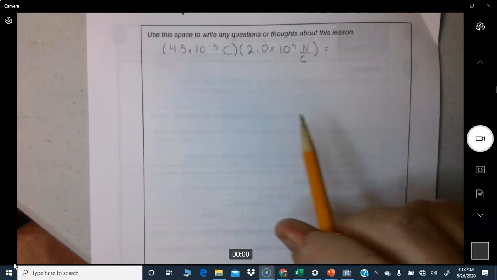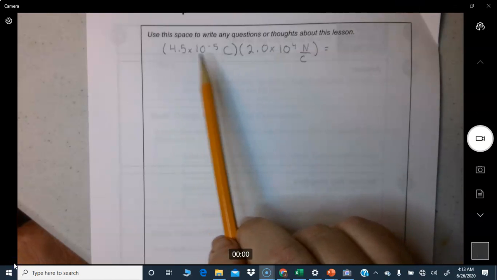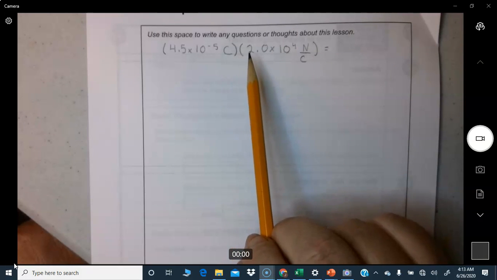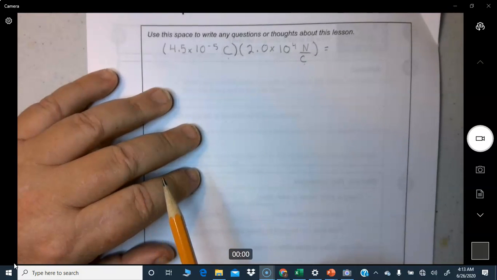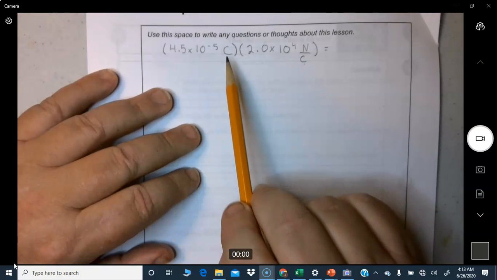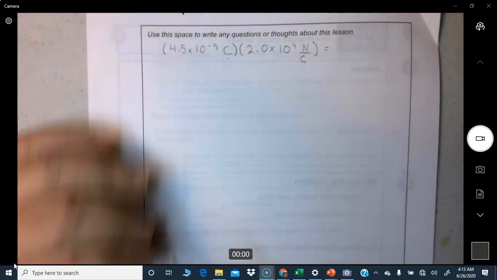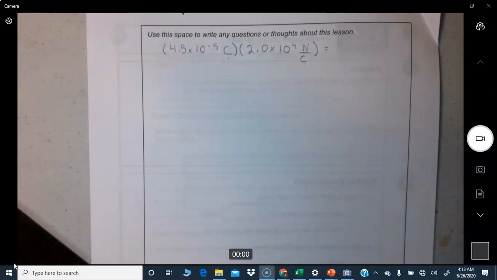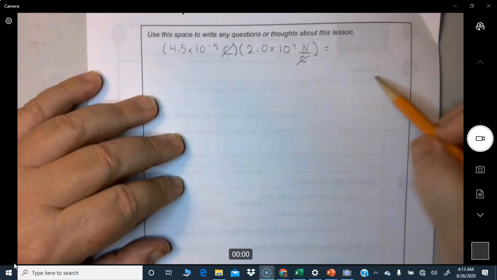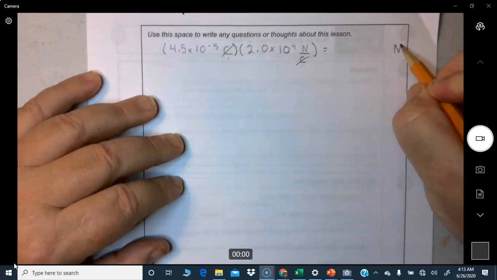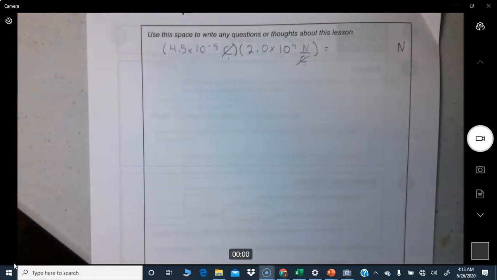Okay, so what I've done is I've written the two numbers involved, the charge and the electric field, and you always want to write the units of measure. Don't neglect writing those, because those will help you to line up the problem. If you weren't sure what to do with these two numbers, you know that coulombs has to cancel, and you want your final answer in newtons, and that's force. Those are the units of measure for force, just like they were back in Physics 1.